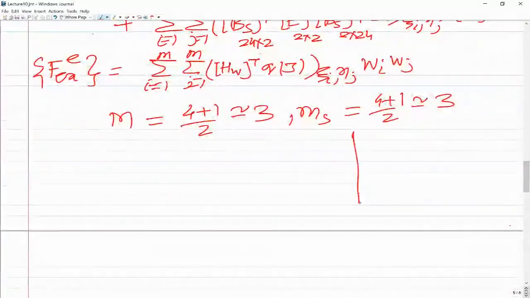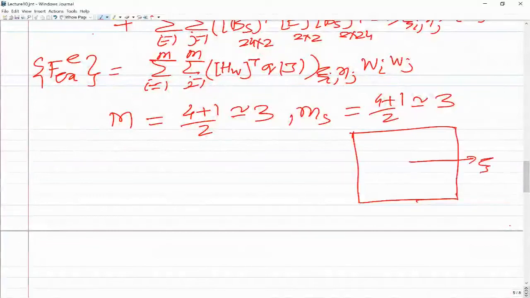Now for that 3 by 3, you can find the locations of the Gauss points and the weight factors from the books. So this is xi and this is eta, and there would be 3 Gauss points. When we take one xi and vary along eta, we will have these 3 Gauss points like this, and then we will have this. These are going to be the Gauss points.